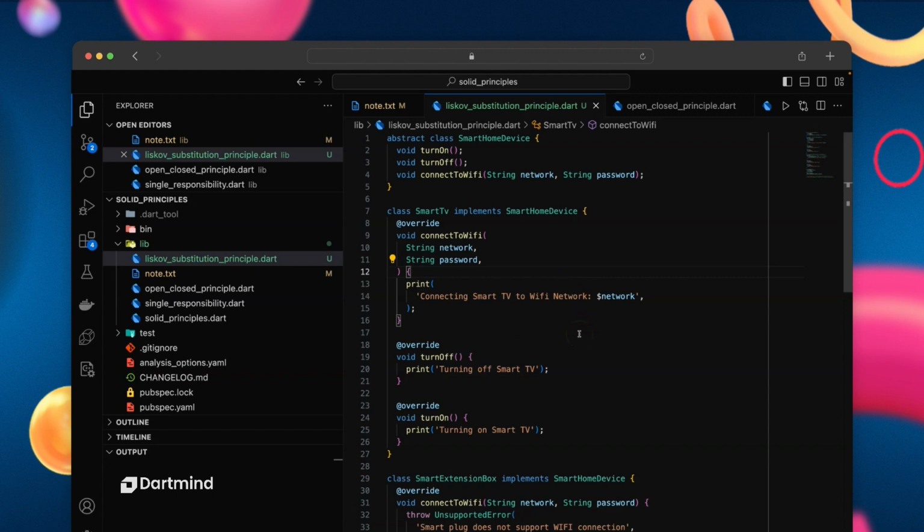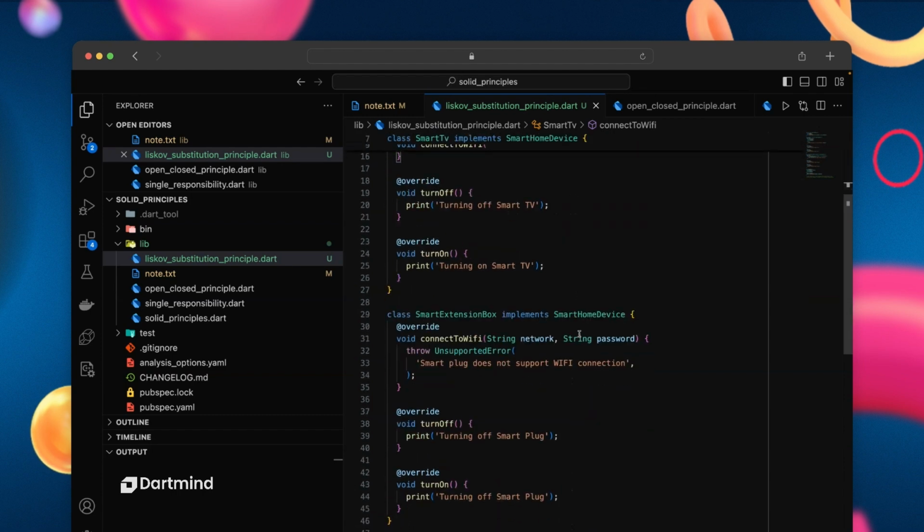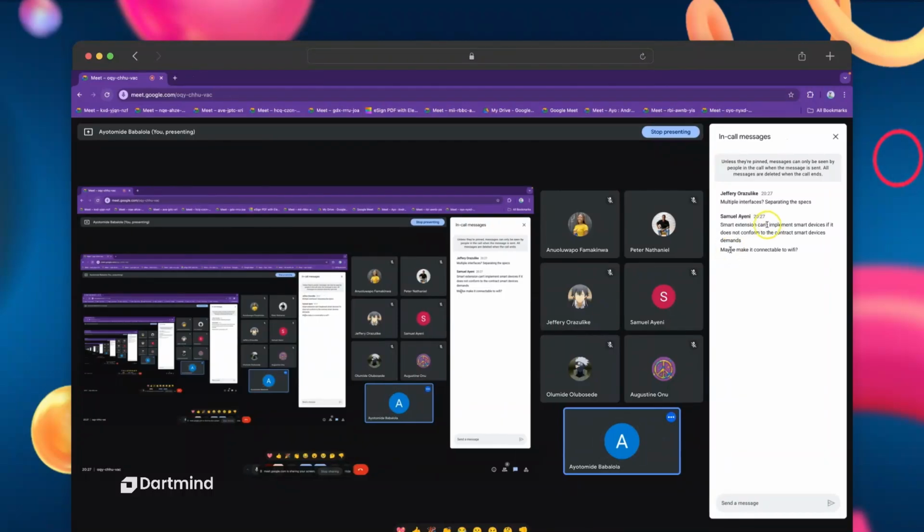To be honest, we might have done something close to the solution in the previous principle. But anyways, okay, multiple interfaces separating the specs. Smart extension can't implement smart device if it does not conform to the contract smart devices demand.